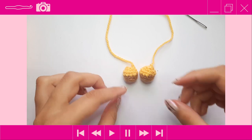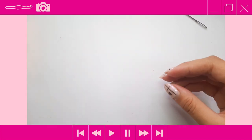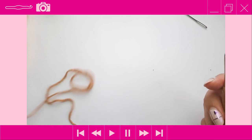Okay. So now I've come back and I've finished crocheting the legs. This is what they look like. So now we can put those aside and we can now work on our arms. So again, you'd want to take your camel brown yarn.